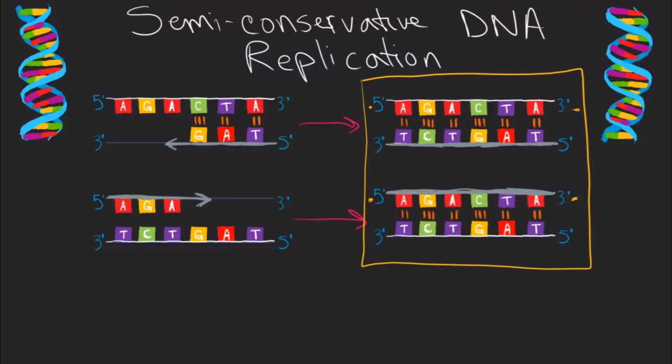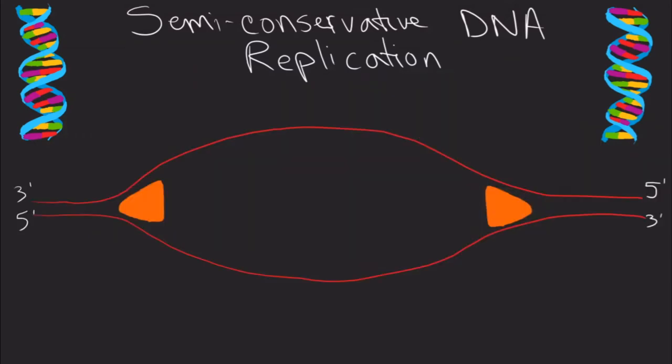There's much more to it. So very quickly, I don't want to make this video too long, but let's dive into a little bit more of the specifics. In this diagram, the red represents the DNA double helix. And again, an enzyme has straightened it out a bit, unwound it a little, so that it's easier to work with.